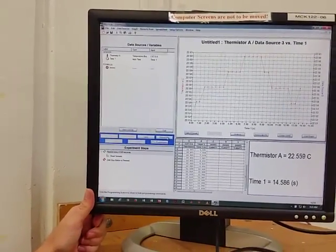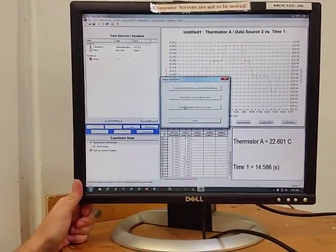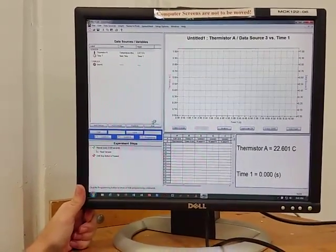And then I could say repeat experiment, and it'll give me an option to save. I'm not going to repeat experiment without saving that last data. Then it says, are you sure? I don't want to see that again. So, okay. So now it's ready to start the next one.